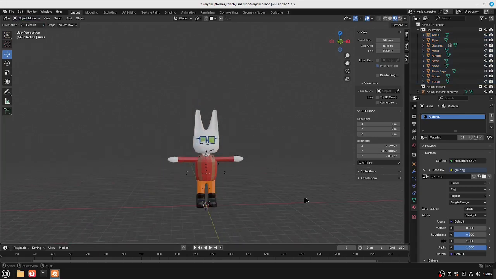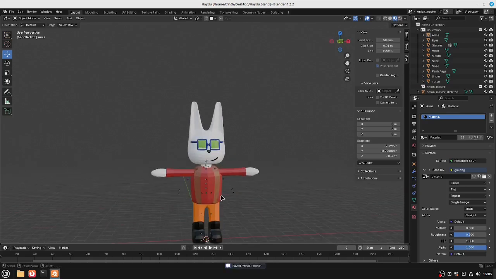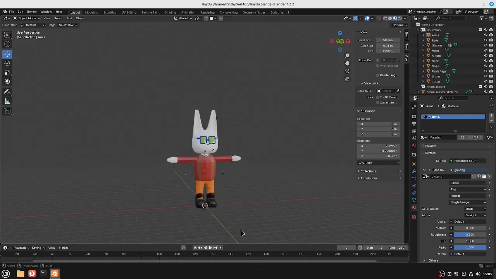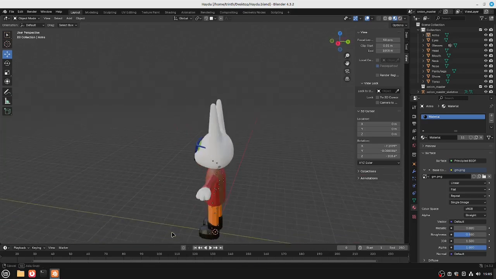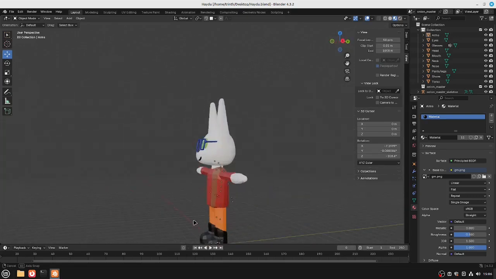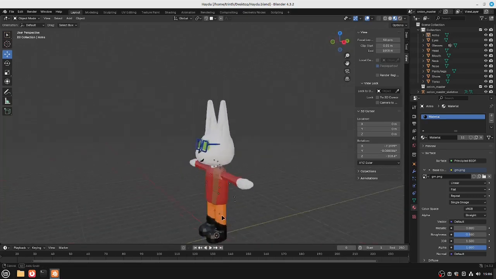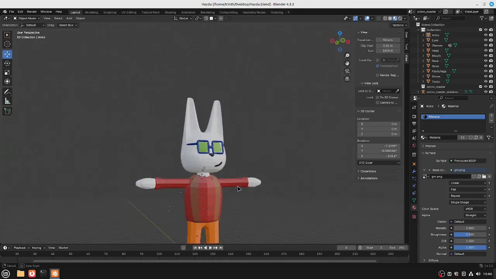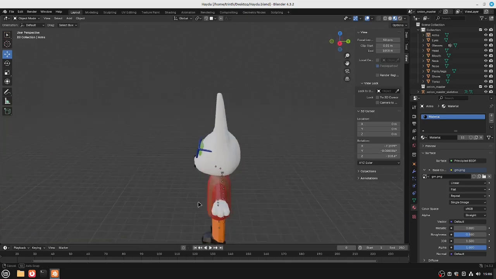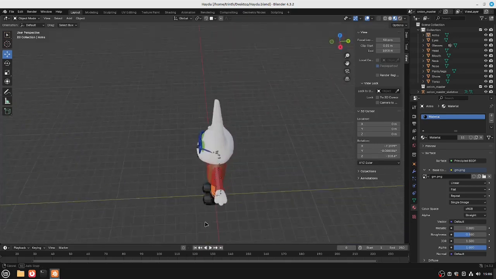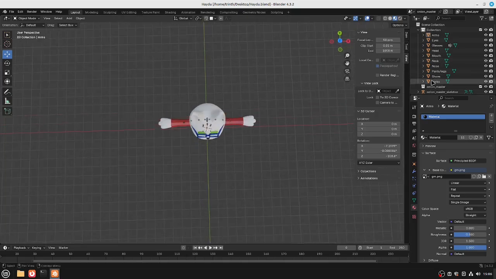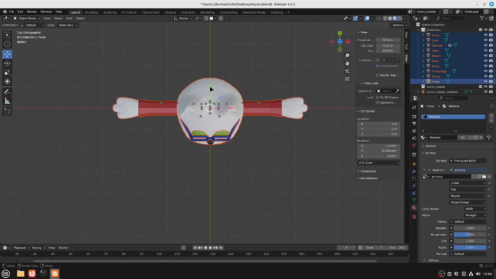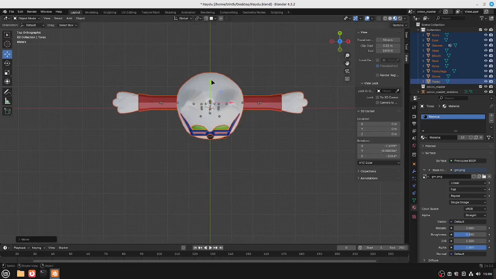Now, I'm going to save this. I should have saved incrementally, but oh well. Doesn't matter right now. I'm just going to ignore the artifacts we're getting. Because right now what we want to do is actually rig this. So to begin with, we're gonna want to align the skeleton and the player model. I think it's a little bit too much forward, so I'm just gonna do this and, yeah, that seems better.